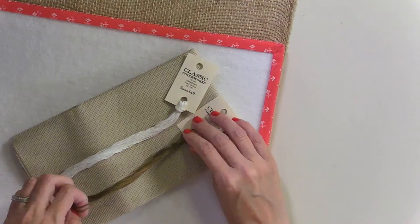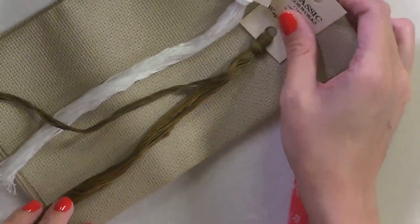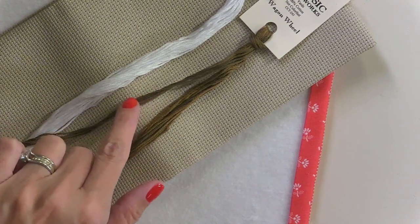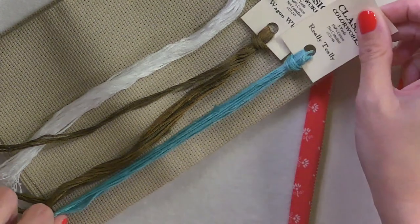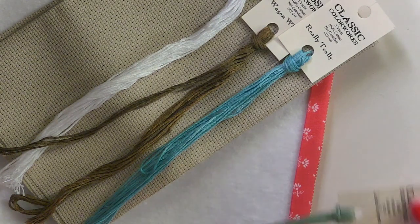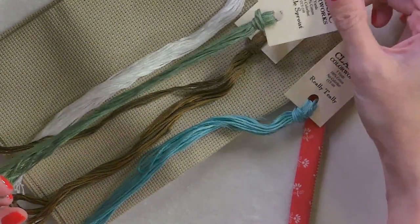Okay, can you zoom in a little bit? So you can see that, thanks. This is much darker over here than this. So when you stitch this, it'll be darker. This would be lighter. The Really Tealy doesn't have as much variegation. Every skein is different. The Little Sprout, if you kind of turn it, you can see there is variegation. So every color, every skein is always going to be different.